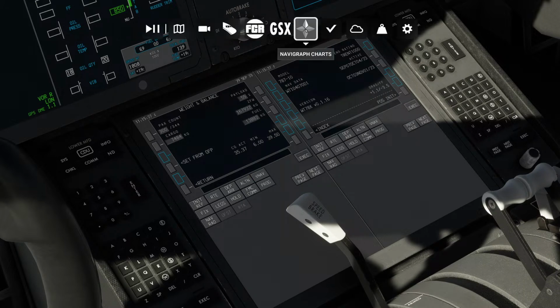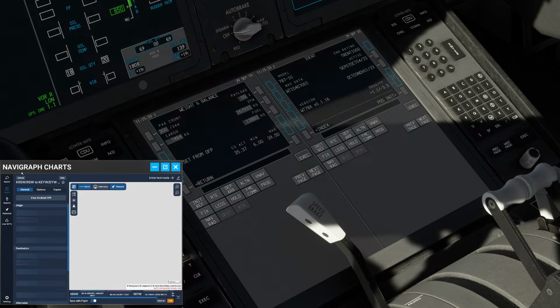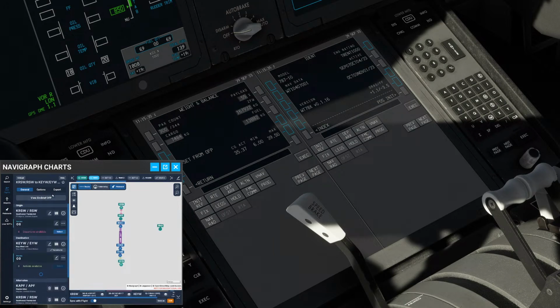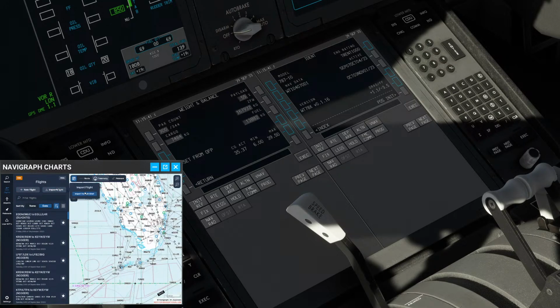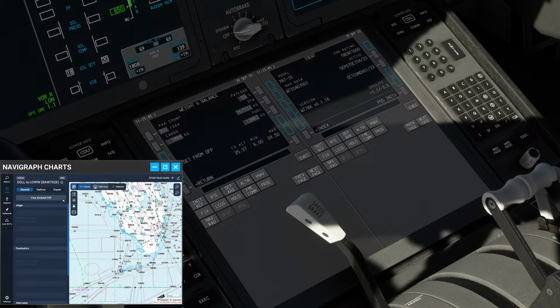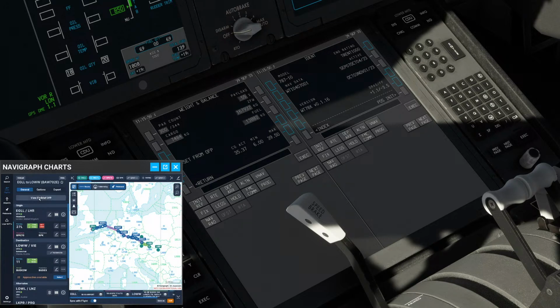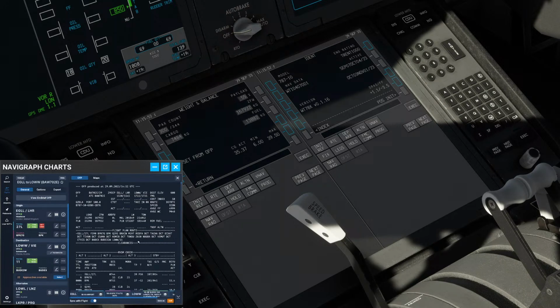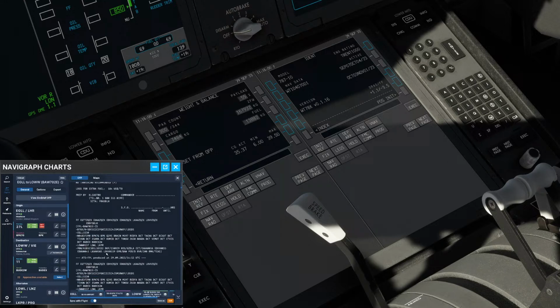Alright, what I'm also going to use is the Navigraph chart app, because I recently discovered a cool new feature in the Navigraph charts, and that's right in the main button down here, View SimBrief OFP. So for now, let's quickly import our SimBrief flight, Heathrow to Vienna, and then the important thing over here, if we go onto the View OFP button, they can now show us our flight plan right in the app. Now that's not related to Sim Update 12, but I do believe this is a very cool new feature that they have in here, because it does come in really handy.